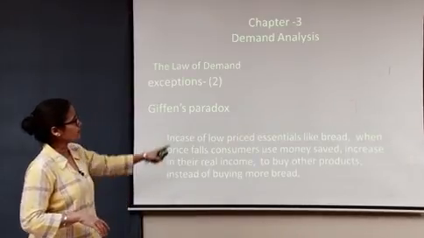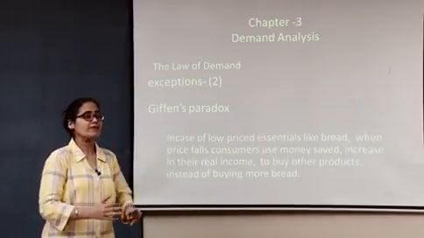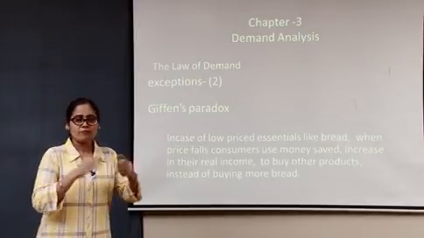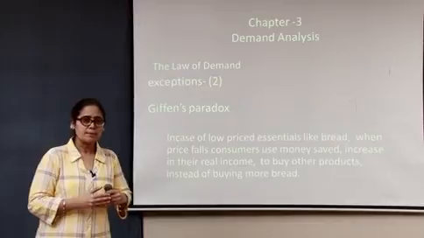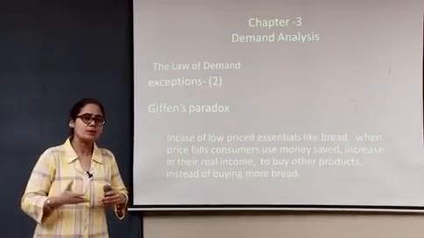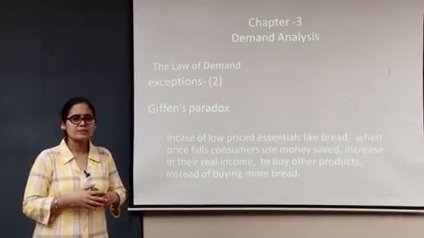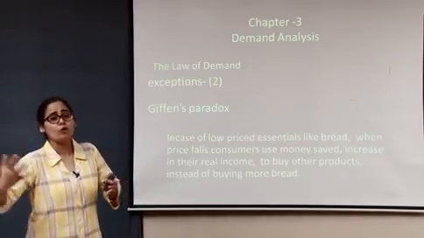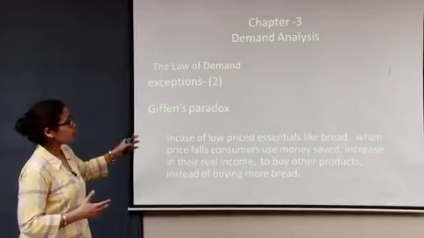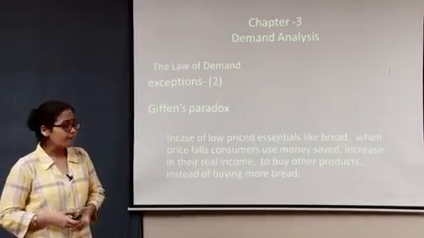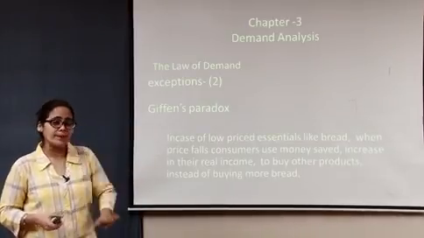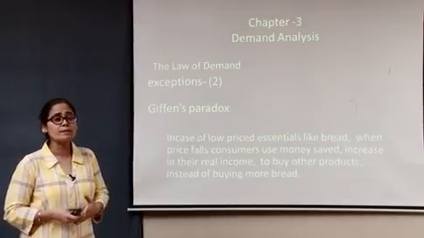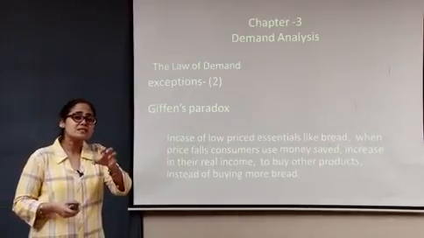Now what happened when the price of bread further fell down? So as per law of demand, what should happen? When the price of bread falls, the market demand for bread should pick up. In other words, from a micro aspect, people would be able to buy more loaves of bread. But Sir Robert Giffen was surprised because people did not buy bread even when the price of bread was falling. What did people do? They started saving the money.